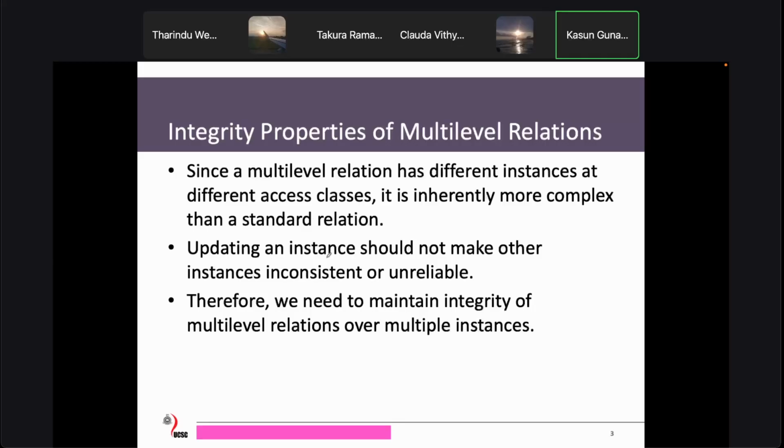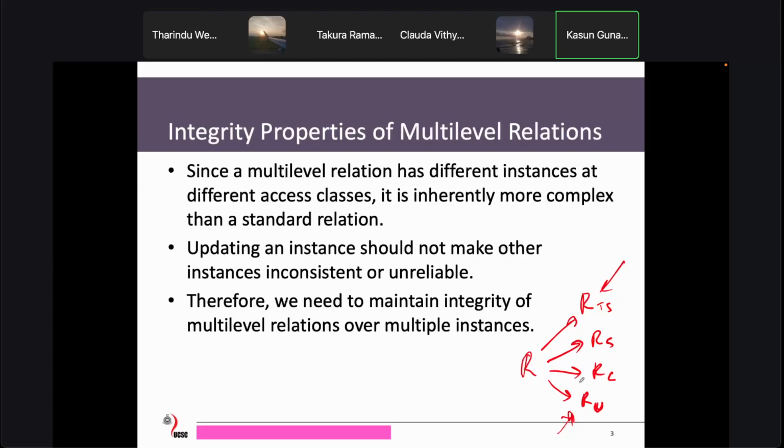Updating an instance should not make other instances inconsistent or unreliable. So if you update this particular instance RU, it should not make all the other instances inconsistent. In the same way, if you update this instance, it should not cause any integrity violation or inconsistency with any other instances.